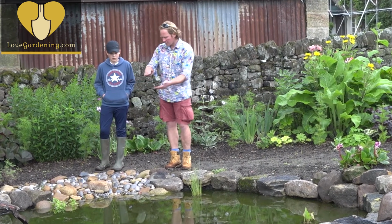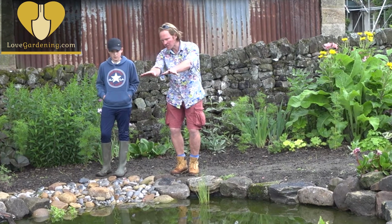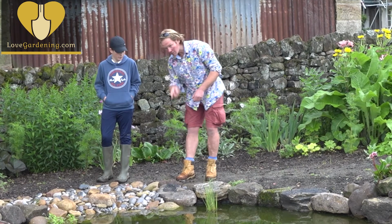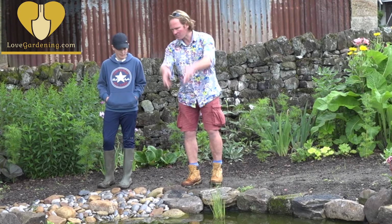They're on a shelf that's probably about 10 centimetres deep, and then it goes down to another shelf, and we've got other plants on that shelf, and it works its way down until you get right into the depths there where the water lily is, and that's at a depth of about just above my knee, and I know that because I paddled in and planted it myself.